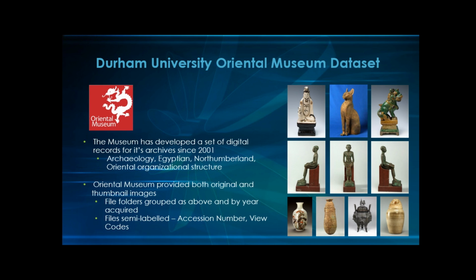They'll also take semi-perspective shots of the objects if they feel it's warranted. That means you have lots of data of a single object that you can easily find within their computer system. It also has the accession number for it, and so it just gave me, as someone coming from outside of the museum itself, a very easy way of being able to go through all of their material, scan through it, and try and figure out if there was a way that I could apply this in a machine learning context.